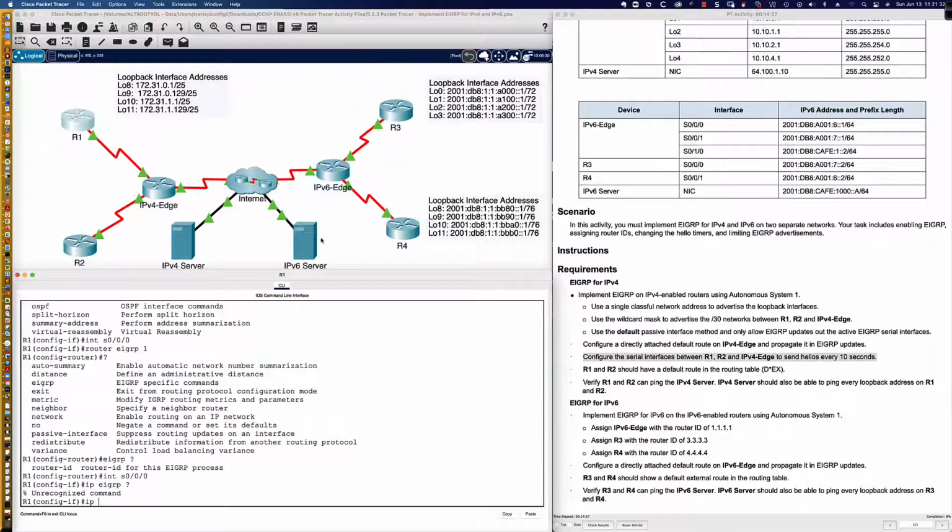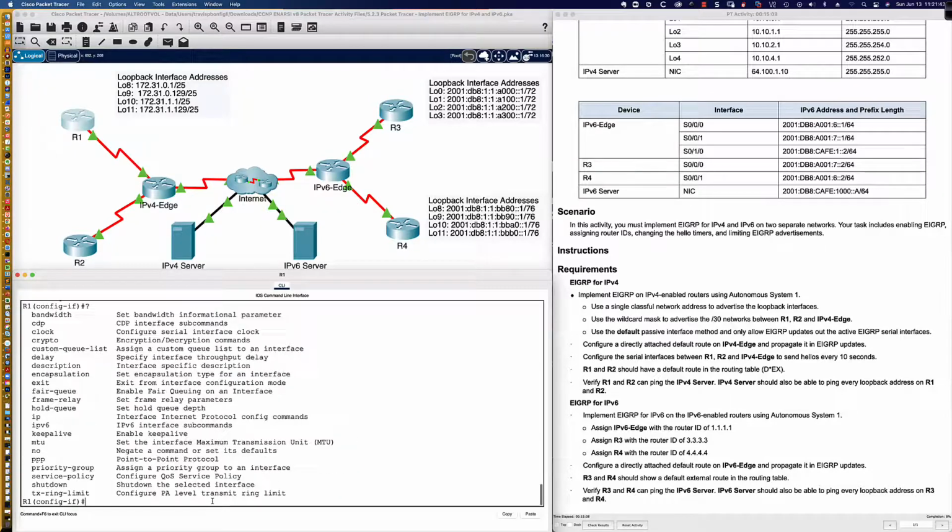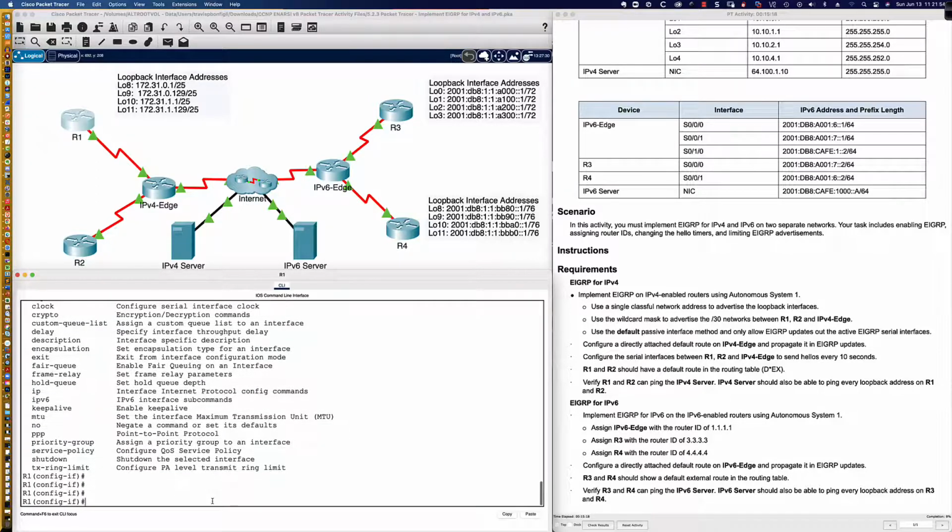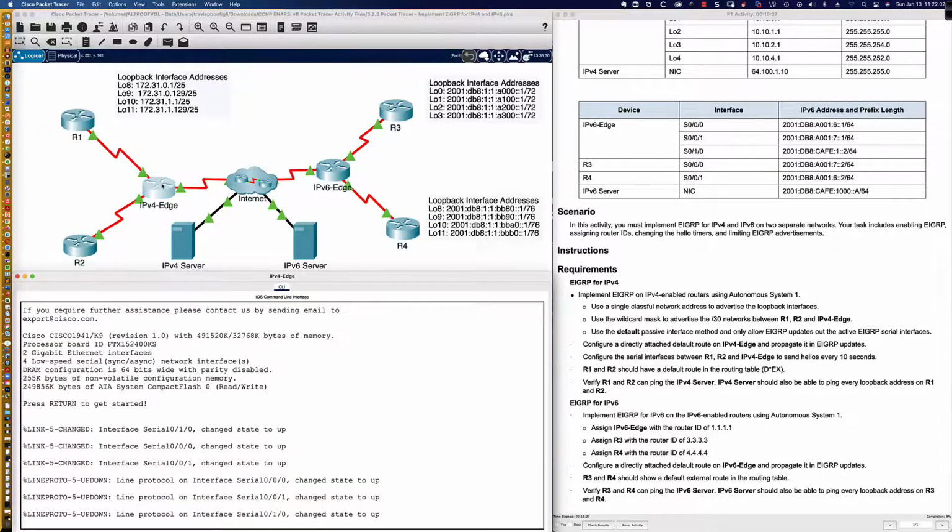I'm going to circle back because I'm literally drawing a blank right now on changing the hello interval, which I swear is done under the interface. And let me make sure it's just not hello. It can't be. And that is really odd that I'm, again, drawing a blank there. So it happens sometimes. Senior moment. We'll circle back. And so let's go ahead and get onto the IPv4 edge router.